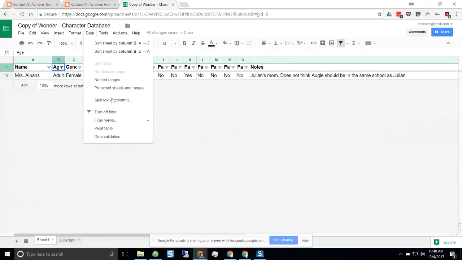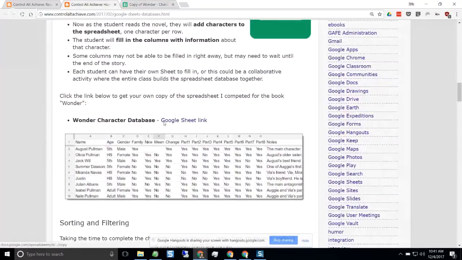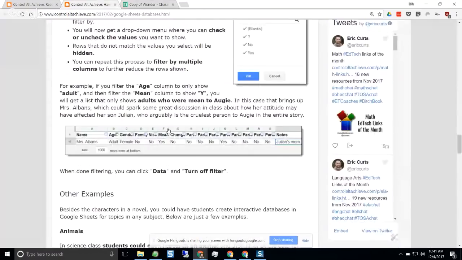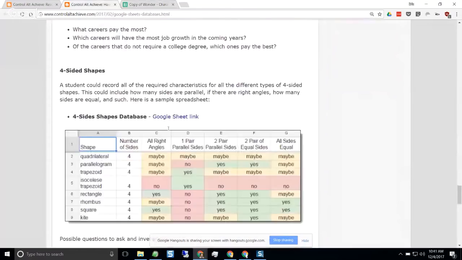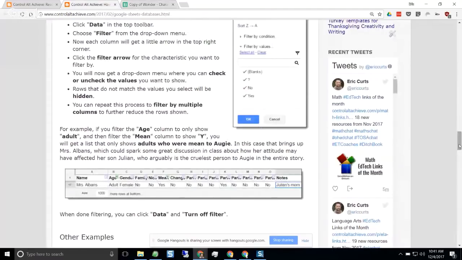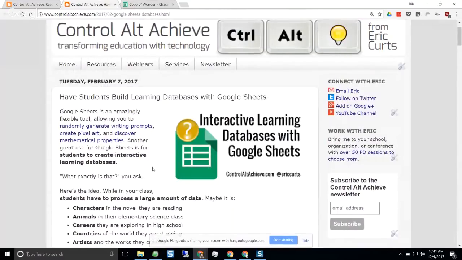And so the point is, whatever data you're studying in your course, no matter what it is, a spreadsheet can be a great way to collect all that together in one place. And then after it's there, dig into it. Ask those deeper questions as you analyze the data. And the bigger the data gets, the more interesting this can become, especially if it's, like I said, a collaborative sheet, like I've got other examples in here about an animal database or a career database or things like that. So first thing that I would share when it comes to sheets is it isn't just for math. You can use something like this really in any subject area.